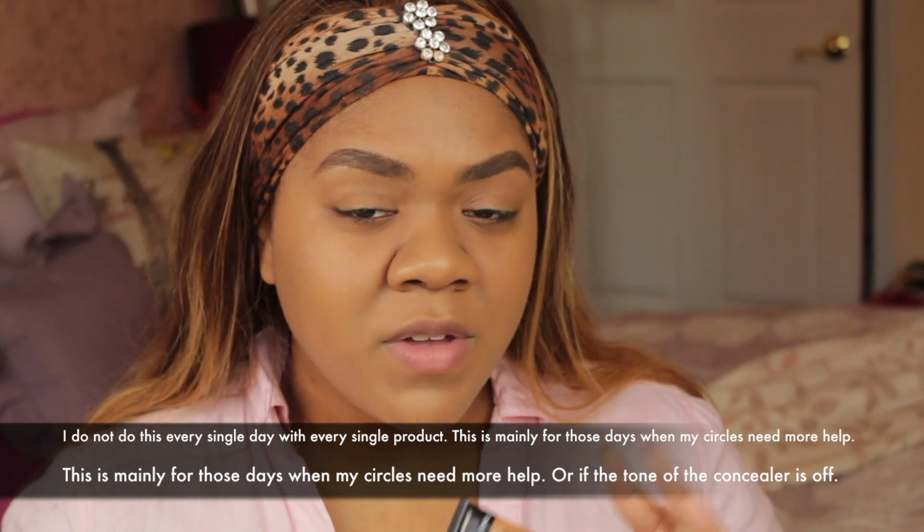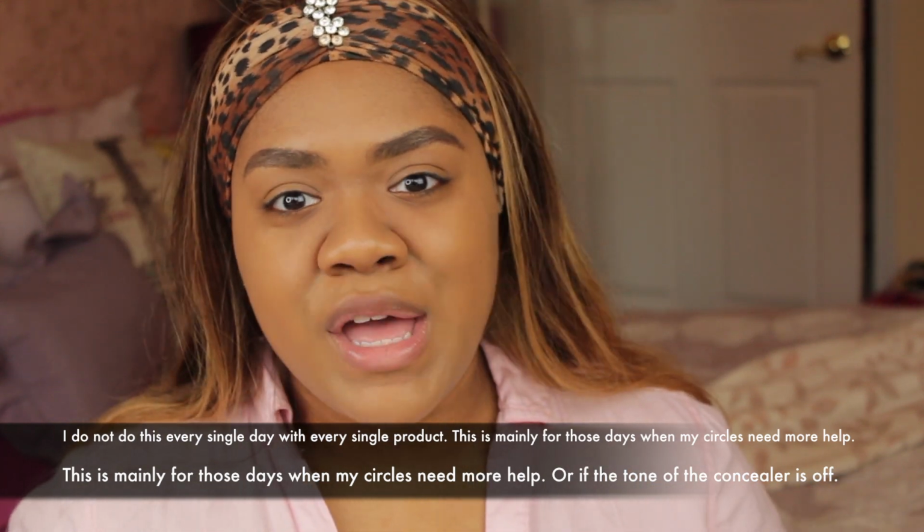I am going to do a few extra steps. I'm going to teach you guys a little bit of the extra oomph for your concealing. I start off by doing a little bit of color correcting. I color correct in a way similar to a lot of people, which is I like to use products that are a little warmer than my skin tone to bring about that color correction, rather than going in with a straight up color corrector. I do use a regular old-fashioned red or orange corrector on occasion, more so orangey, but I much prefer a concealer with a deeper undertone that can be used as a corrector shade.